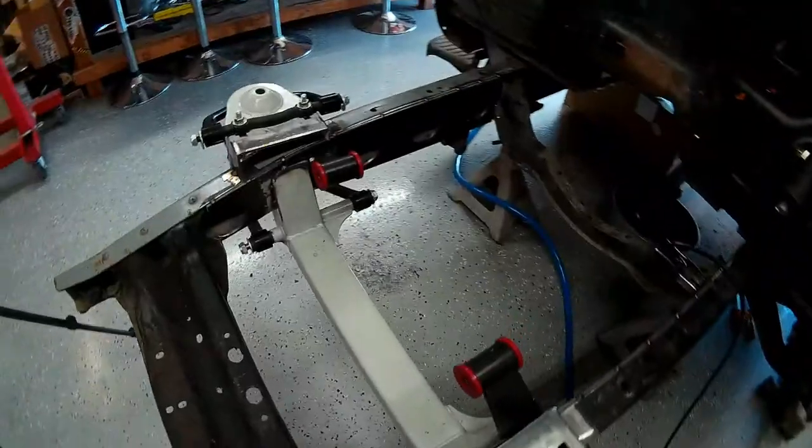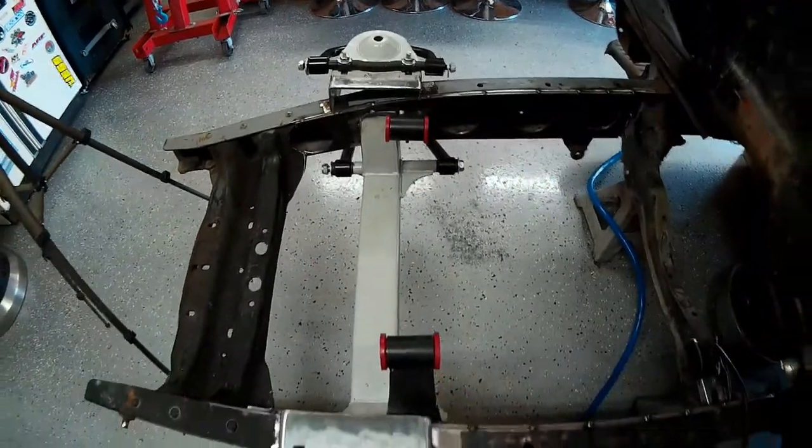Well, getting the motor back out was a little more of a challenge this go round because I was trying to be careful and not bump my motor mounts that are welded into the frame. So I don't see any tacks that were cracked or anything. Everything looks pretty good. I put big, fat, beefy tacks on there. So motor's out. Time to burn these things in.